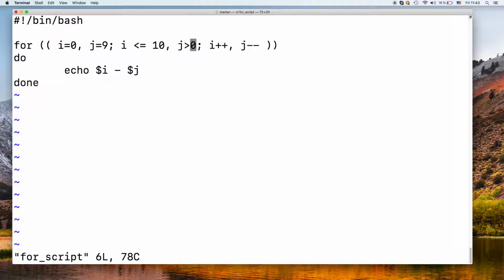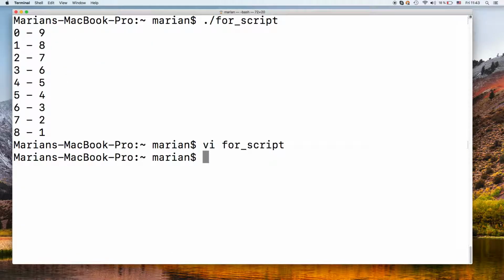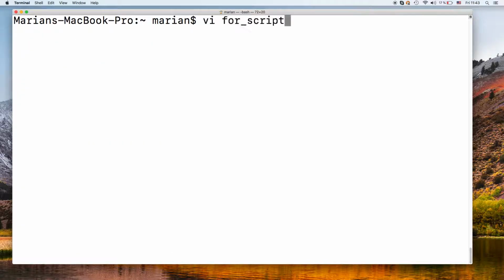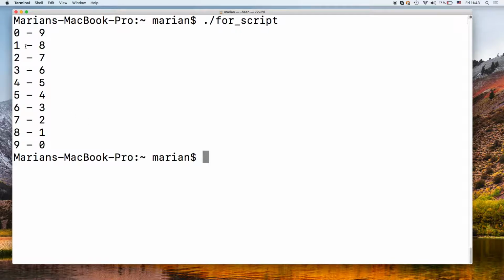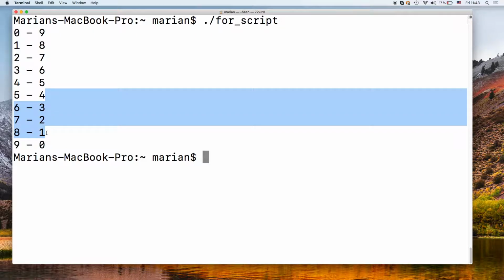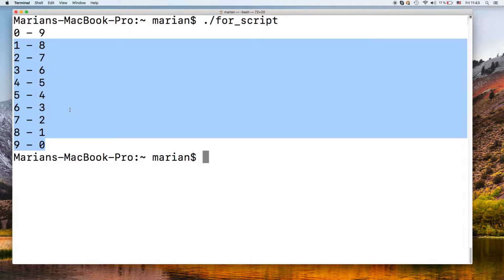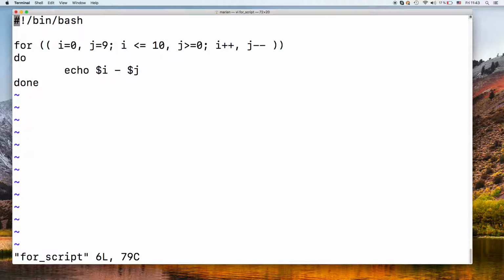Yeah, we need to change this condition here so it's greater than or equal to 0, and clear and execute. And now it's working the way I intended it to work. So you can use multiple variables in a C style for like this.